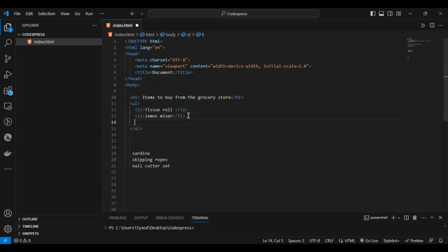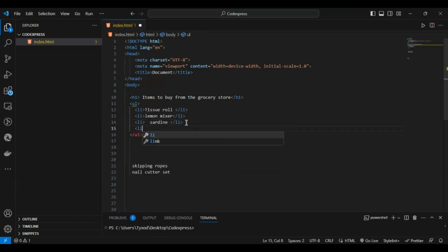List item number three is sardine. List item number four is skipping ropes.